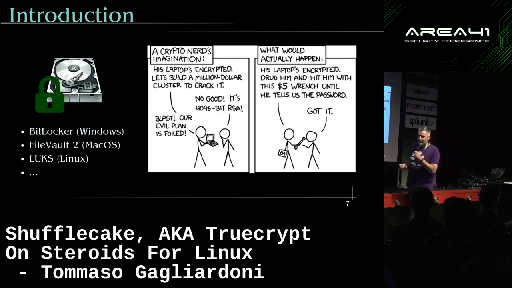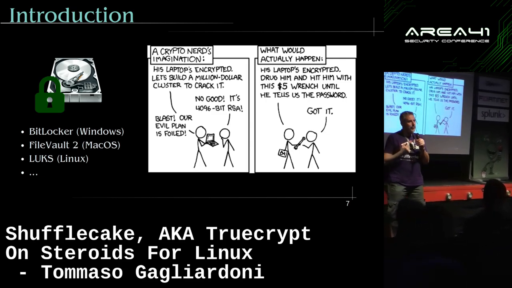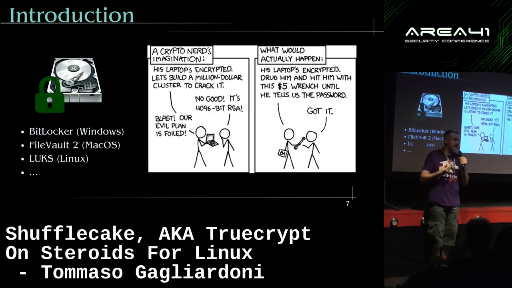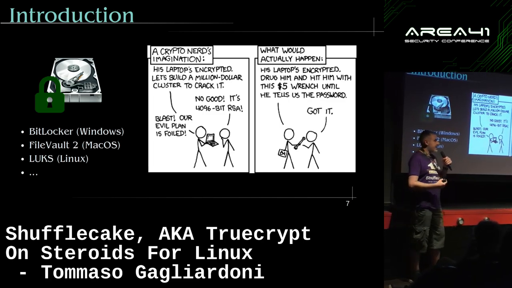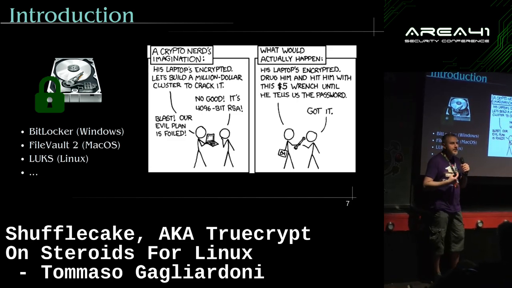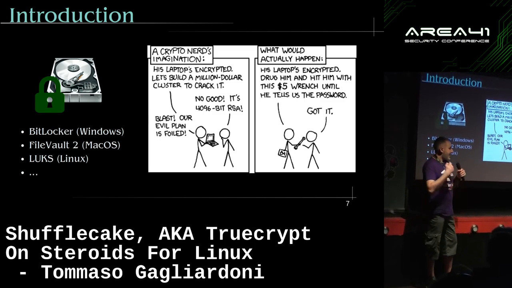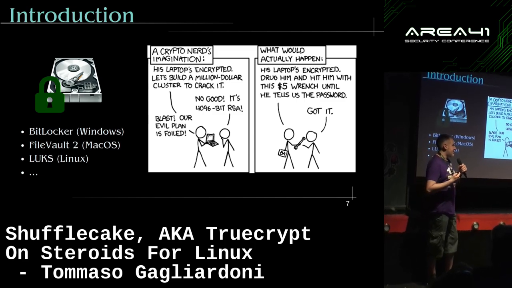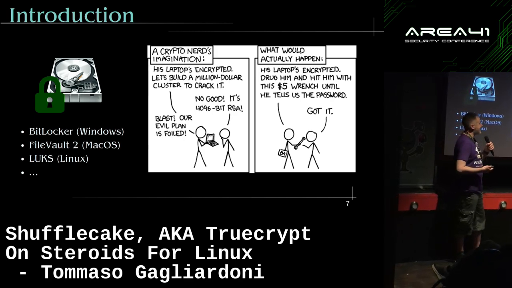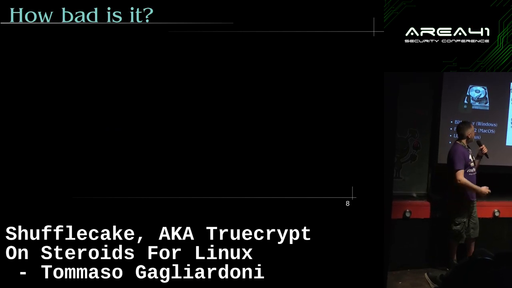But there are also many different scenarios where your coercive adversary has some additional power over you. It can be violence, but it can be legal threats. There are many cases where not giving the password is not really an option. And you might think, okay, but how much paranoia is there, right? Is this real things that happen, or is it more like a beer talk?